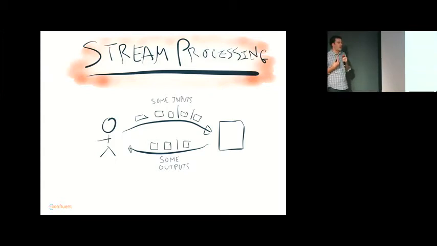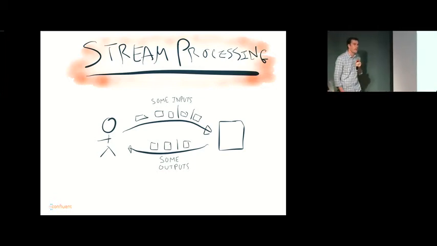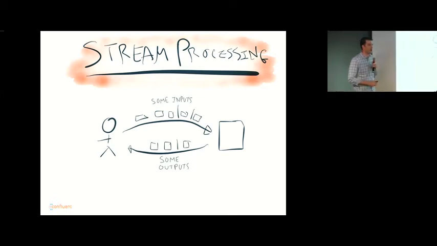And it doesn't take a genius to say, hey, we could give some input and get some output back. And that generalization, that maybe instead of getting all the inputs, we could get a little bit and give some back, is basically stream processing. And this is actually really flexible, right? If you imagine taking every input and giving back one output, then you have request-response. If you imagine reading it all and not doing anything and giving back a bunch of outputs all at once, then you have batch.